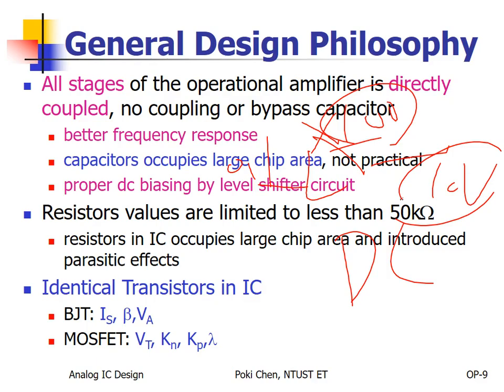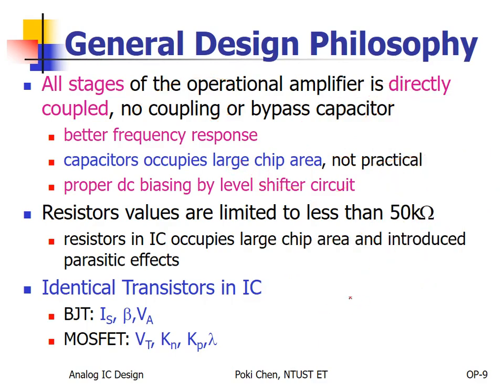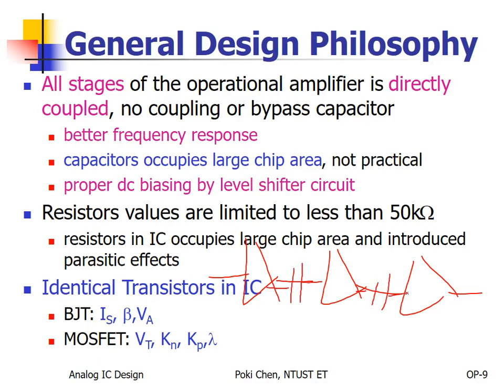But for such DC operation, one of the traditional skills in the past, called AC coupling or capacitor coupling, cannot be applied here. Because inside the op-amp, usually it has more than one stage. For the first stage to the second stage to the third stage, I don't care how many stages you have, you cannot have such capacitor coupling, because with capacitor coupling, the DC cannot penetrate from the input to the output.